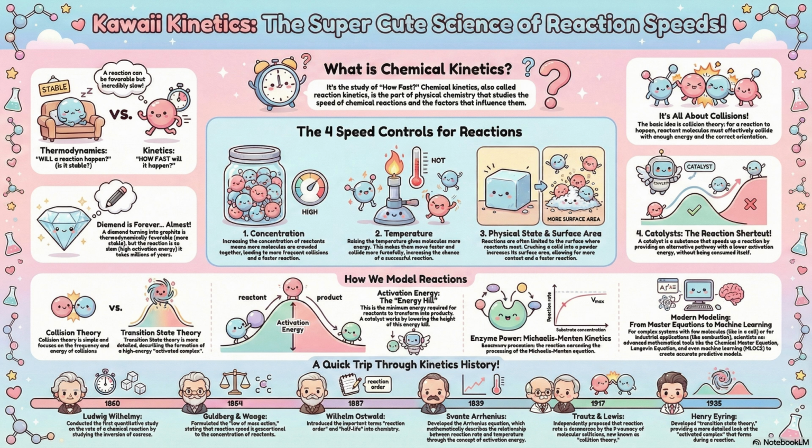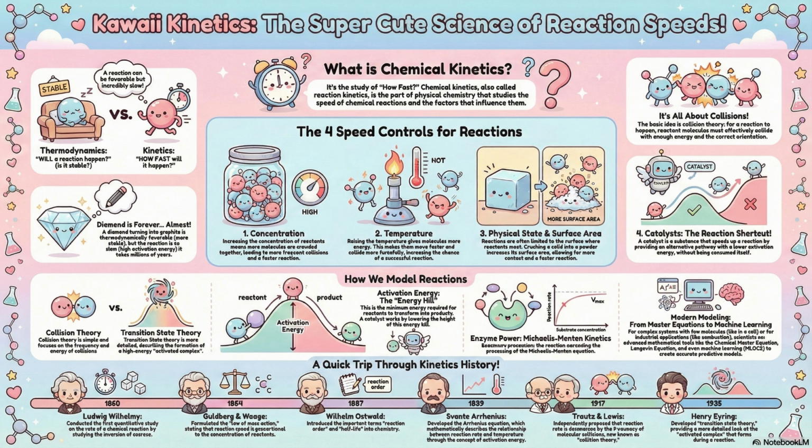So the classic example here is diamond, right? It's the best one. Thermodynamics tells us that diamond is, in fact, favorable to convert into graphite. Graphite is the lower energy state. That is just the most depressing piece of trivia I think I've ever heard. You're saying my diamond ring is unstable? Technically speaking, yes, but practically it's immortal. Why? Kinetics. To convert it to graphite, you have to break every single one of those carbon bonds. The activation energy barrier is just massive. So it can happen, but the rate is effectively zero? It's so negligible that it won't happen in the lifetime of the universe. So your ring is safe. That barrier is everything.